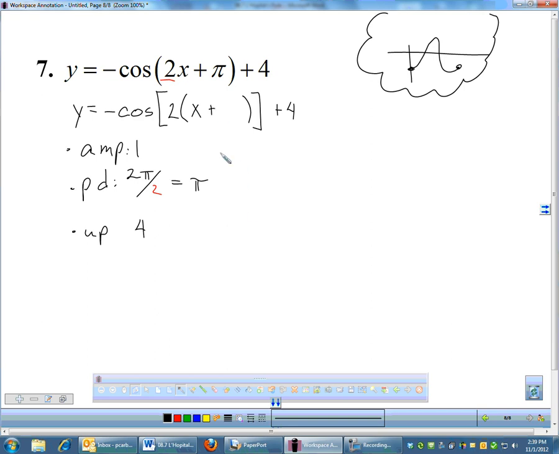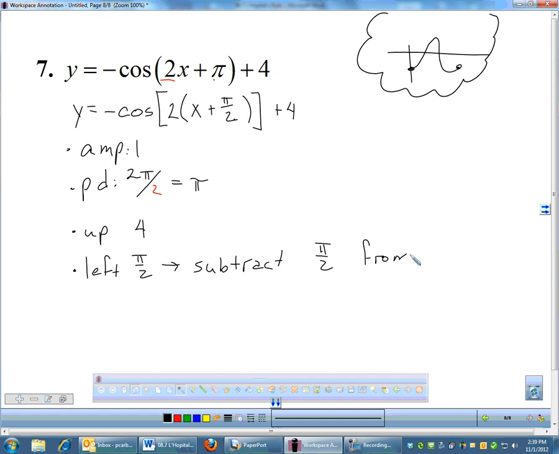And I've got to figure out plus what is going to give me pi. I think, well, 2 times 1/2 will give me the 1, but I need a pi. So it's actually going to be 2 times pi over 2. And that is going to give me my horizontal shift. So once I factor out the 2, I've got 2 times all of that mess. It's actually a shift to the left, pi over 2, which means I'm going to, in this case, subtract pi over 2 from my x's.